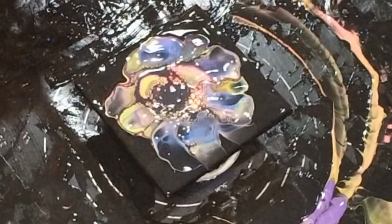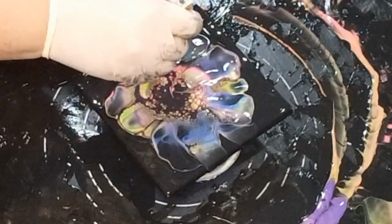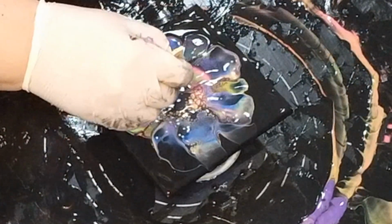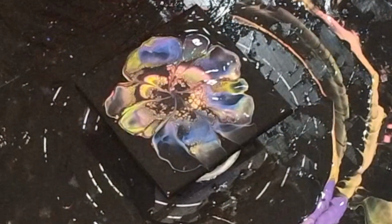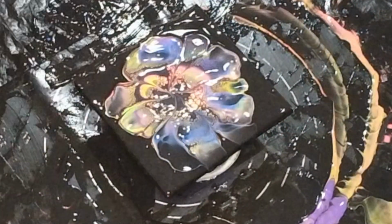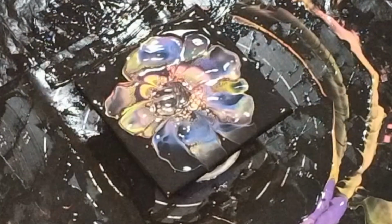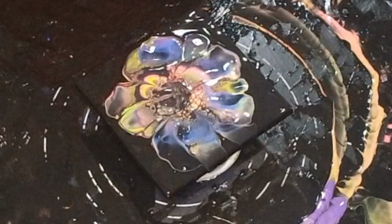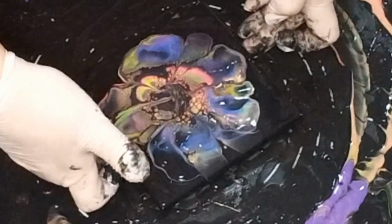There's my little skewer. Oh, that's looking cool. I'm liking that. Okay, it's looking cool. Let's hope, I might just blow up on the center there with a straw if I don't poke my eyes out with the skewer. Didn't do much. I was hoping it would put in some more cells there. All right, I'm liking that. That's very pretty. We'll put her on the spinner and give it a spin.